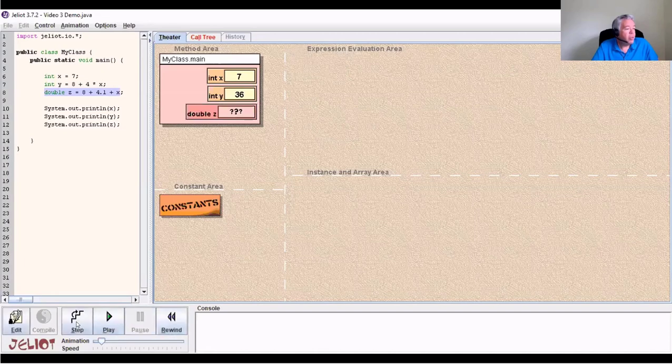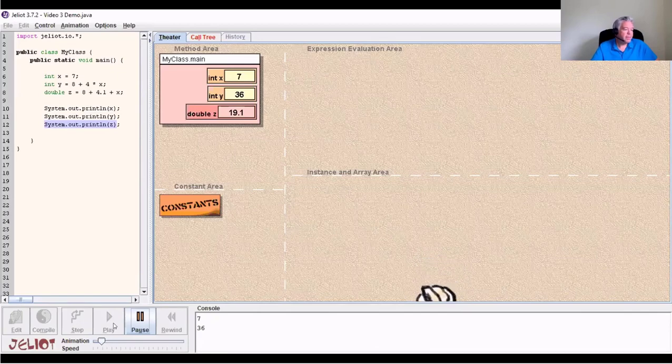Now we're going to declare a variable z for a double. We're going to go out and we're going to start our operation, which is going to be 8 plus 4.1, and that's going to give us 12.1. Now we're going to take the 12.1 and we're going to add it to the value that's stored in x, which is going to be 7. And after we find our final value, the last thing that happens is it gets stored back into the variable z. So we do our assignment operator to assign the value 19.1 back to z. And then the last thing that happens is we display all the results. And this is kind of fun in this program too. The little hand reaches up and actually grabs them and puts them on the screen for us.